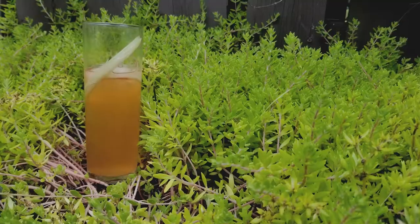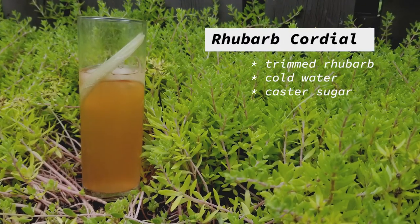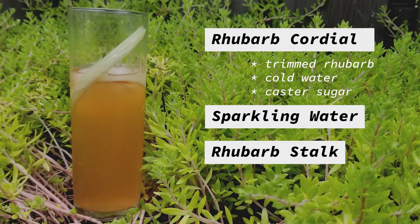Today on the show, I am going to talk a little bit about the Shave 'em to Save 'em breed, Dorset Horn. In my glass is a lovely combination of rhubarb cordial, sparkling water, and a rhubarb stalk for garnish.